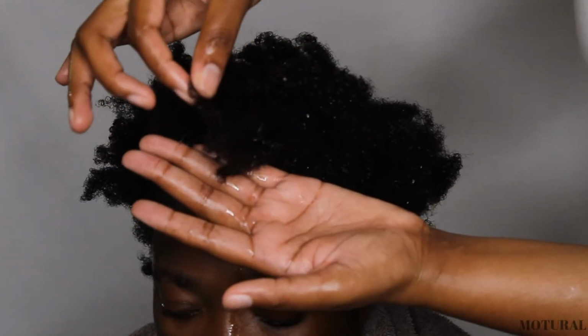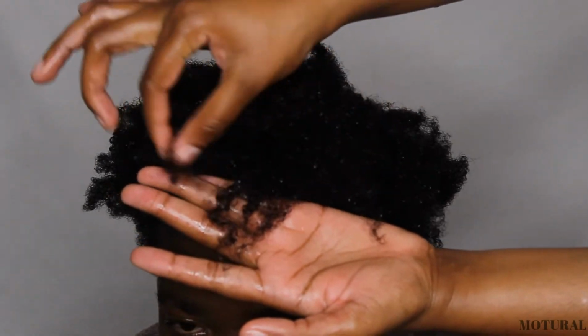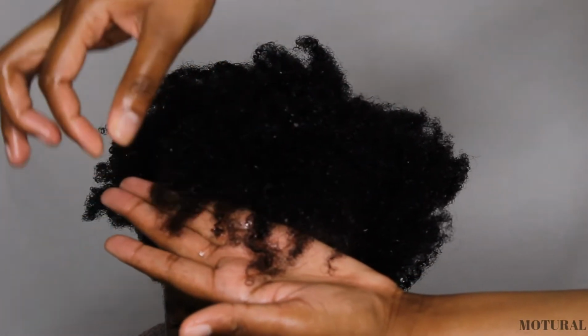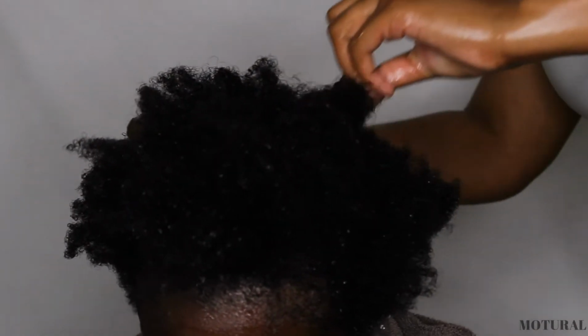I would definitely repurchase this line to use for hydration and curls and moisture, anywhere along that line that I'm trying to achieve. I would definitely go in with this product. It's unfortunate that the deep conditioner is so small and you have to use so much, but I still would repurchase it. So we're gonna go ahead and rinse the hair out.